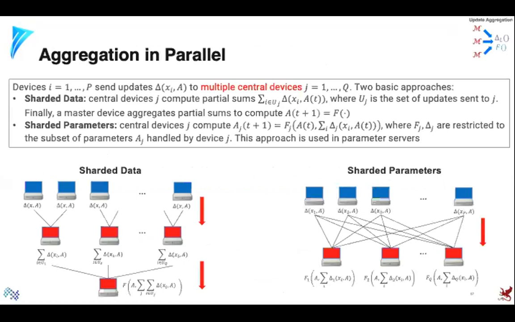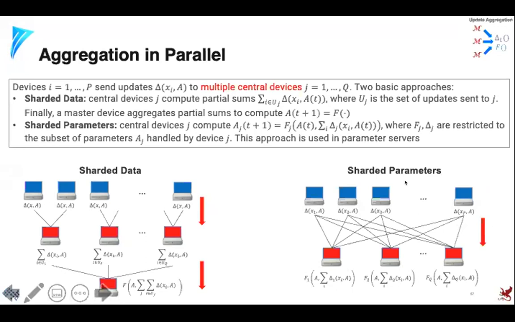So how do we avoid this bottleneck? The answer is to perform the aggregation itself in parallel and not rely on a single machine. There are two general approaches. One way is to shard data, that is to say we split the data across different machines. What this does is reduce the maximum number of messages going to a machine. So instead of, let's say there are 10 machines and one central machine, instead of having all 10 machines send messages to the central machine, we might have two machines send a message to one machine, and we do this across many other machines. You can see there's a hierarchical scheme where one machine is responsible for collecting messages from a small subset, and then eventually a central device collects all of them. So this reduces the number of messages and the bottleneck hotspot at a single machine, though notice that it does not reduce the message size because we're still sending the full parameter message across.